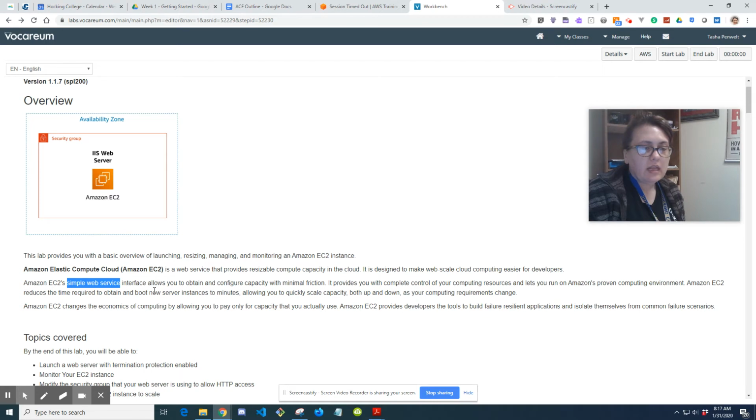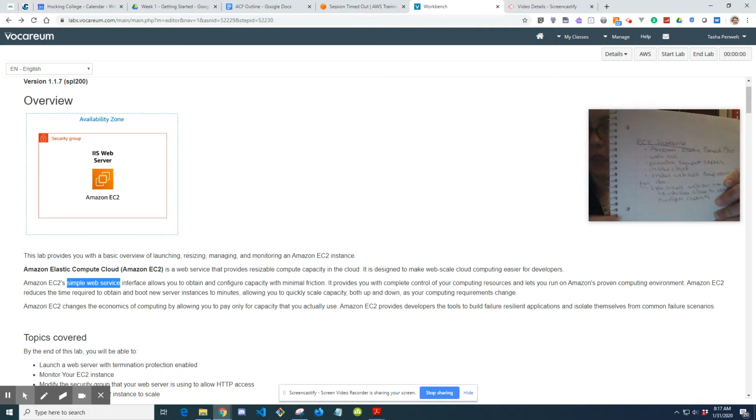And the interface allows you to obtain and configure capacity. Okay, so there we go.